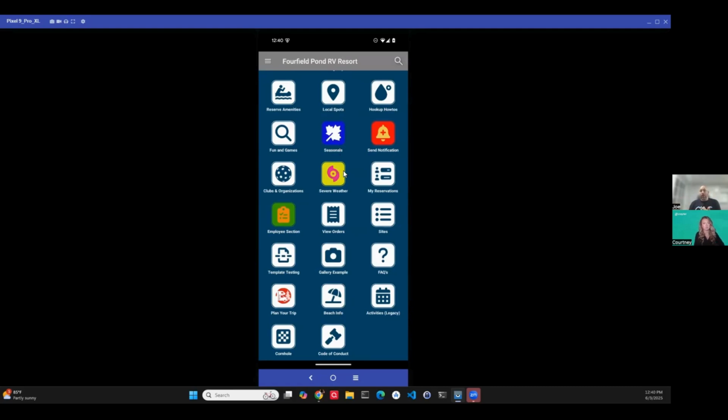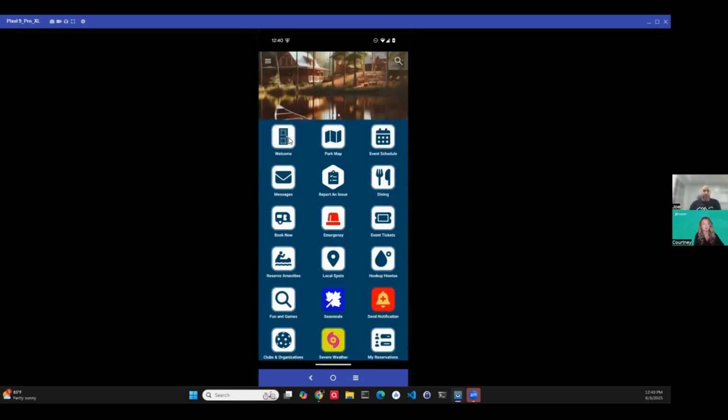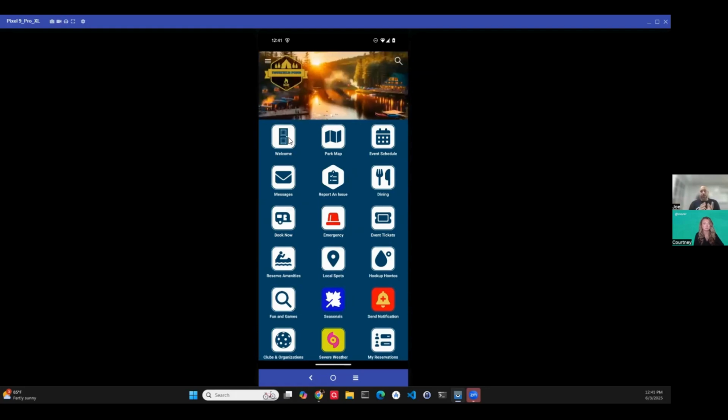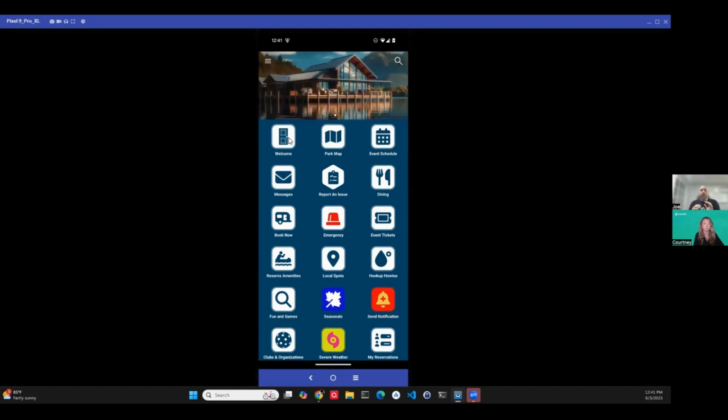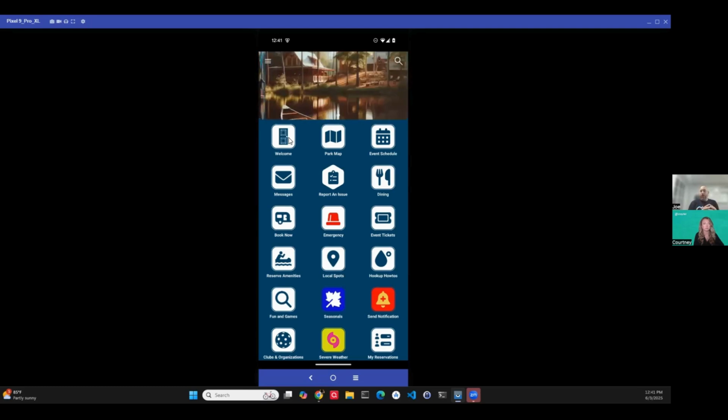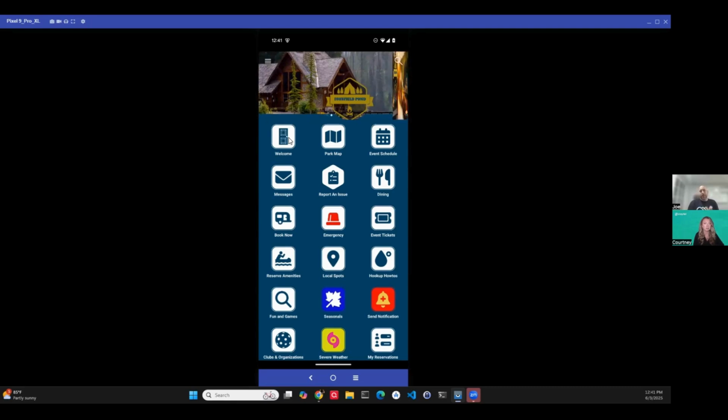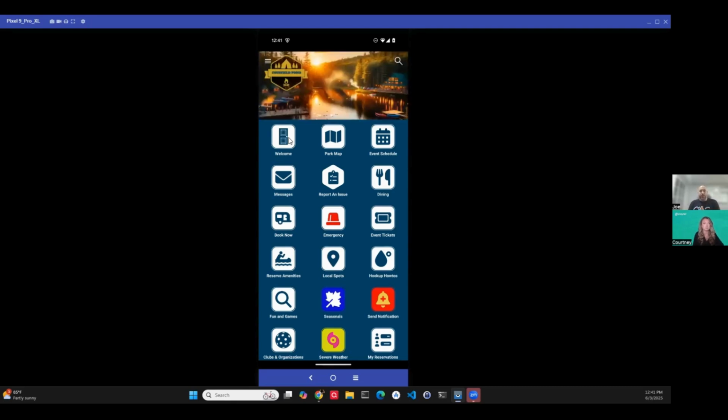One of the things that a lot of our Florida parks, anyone on the ocean, do during severe weather, right from the admin console, you can just drag this, put it as the first icon, rename it to the hurricane that you're about to experience, and have all of your emergency management go through there. Last year, a bunch of our customers actually had custom forms that they created for people staying in the park in case it got really bad, so they knew who to go and check on. They didn't have to try to check on every door at the park. So just some things that you can do with emergencies.